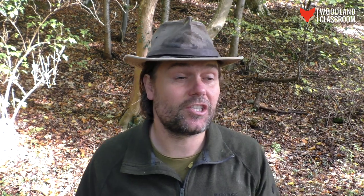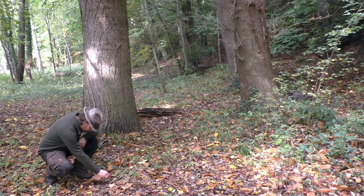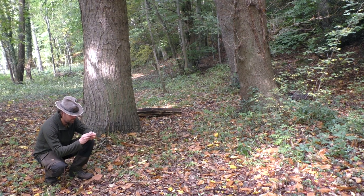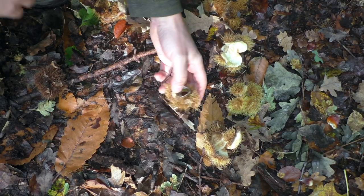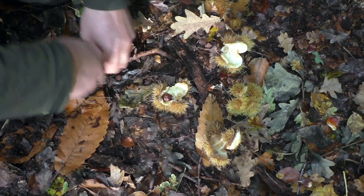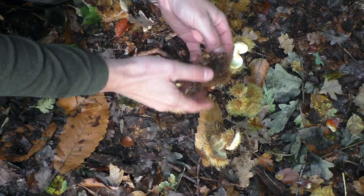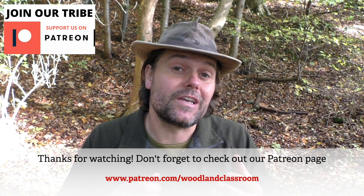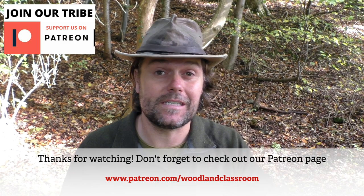So how does this haul compare to last year? I think I got a few more of the larger nuts last year — that's probably down to weather, time of year, or the squirrels being more prolific this year. There are lots of factors at play. But even if you don't get a lot of the wild food you're looking for — and with nuts it can be a bit of a search, same goes for mushrooms — the reward is all the greater when you do find good stuff. I'll be very pleased putting these five chestnuts into our meal tonight. As they say, it's not always about the destination, it's about the journey, and foraging is all about that outdoor experience and quality time in nature.